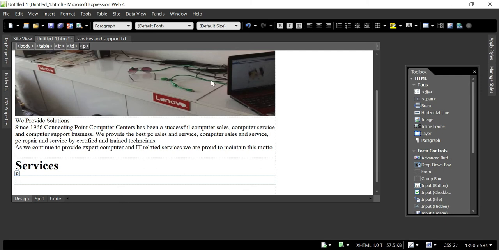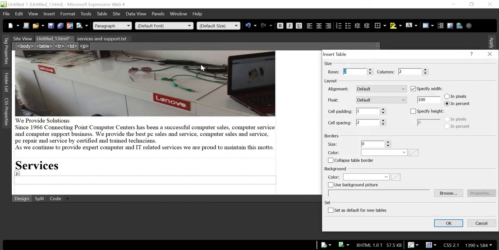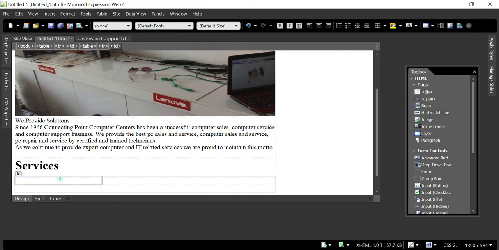Now I would like to add one more table here. Go to Insert Table. We will take 3 columns: 1 row and 3 columns like this, and then 2 rows and 3 columns.